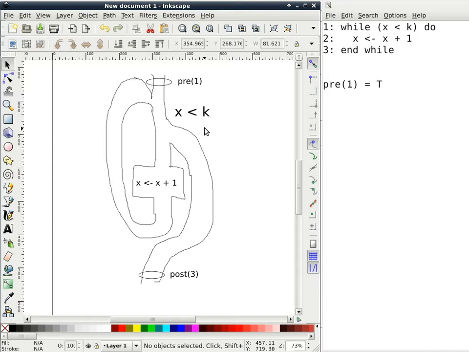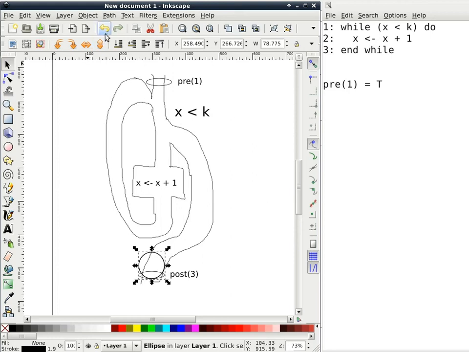Where should I put post 2 in this case? The condition of line 2. I have a lot of places to choose, don't I? Because I can put it right here. I can put it right here. I can put it even right here. They are all basically post 2 because those are all representing the conditions of what happens after line 2 executes. That's easy. So I'll just pick a convenient place by duplicating this symbol.